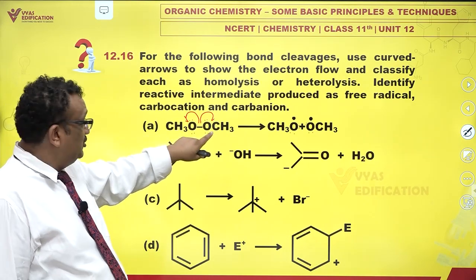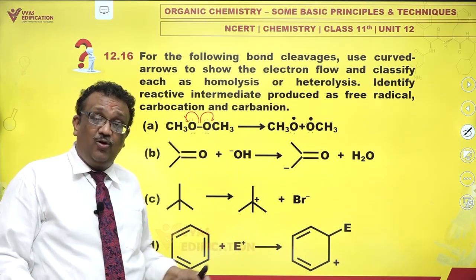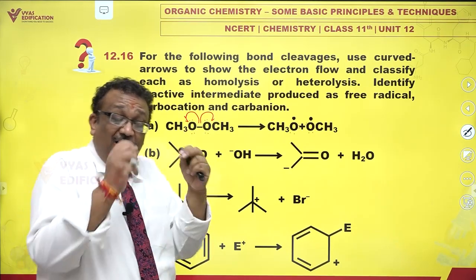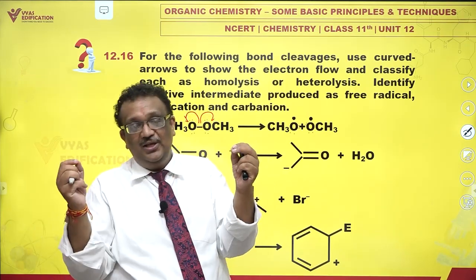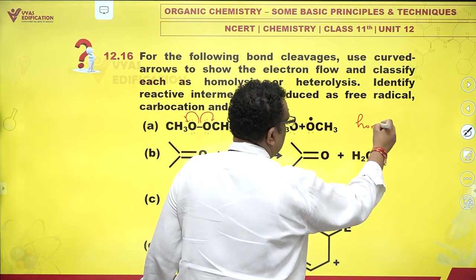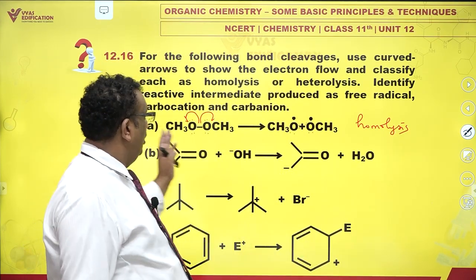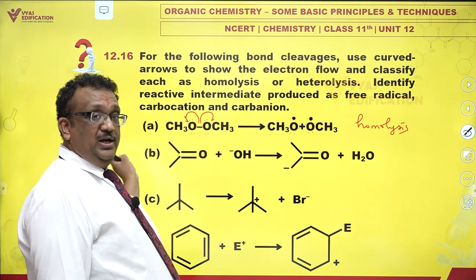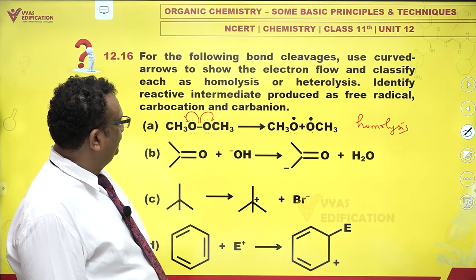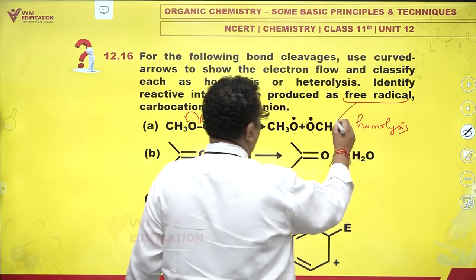So the curved arrow must begin from the middle. It must end on the oxygen atoms because it is one electron each. See, it is homolysis. One bond contains 2 electrons, and from these 2 electrons, one goes here and one goes here. So this is homolysis. Why? Homo means similar. So the bond breaks up in an equal way, and this gets 1 electron, and the other one also gets 1 electron. Anything else? You get free radicals. Yes, you get free radicals.